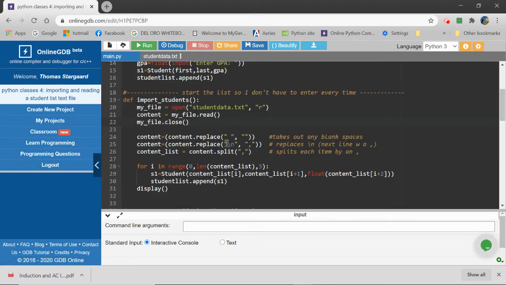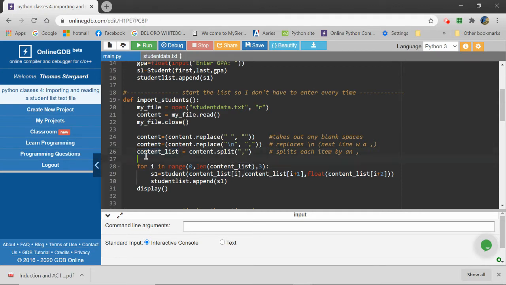So I replace all the new lines with a comma. And then I have a content dot split on a comma. It takes all the data that I have and splits it into separate items at each comma, and I put that into a variable called content list, which will be like a long string. So check it out. I haven't used student data yet.